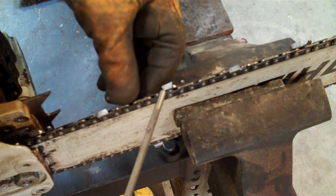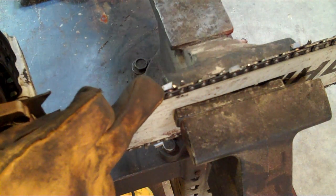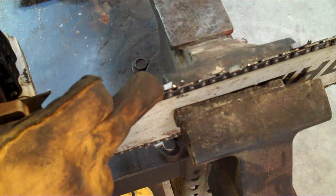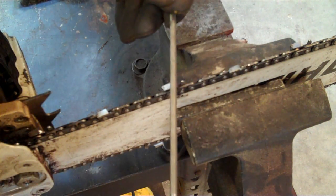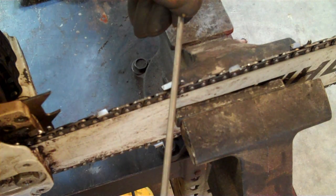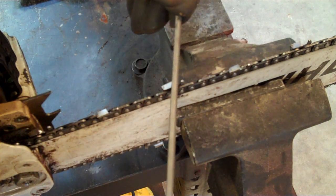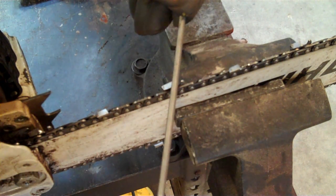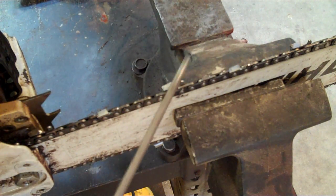A recent addition on chainsaw blades that I've really enjoyed, I started to see a few years ago, are these laser marks on the back side of the cutting tooth. What they are is that shows you the angle. It's just a little black laser mark slash across there. And when you are filing your saw, you can line it up and make sure you're in alignment. It prevents you from going too steep of an angle, too flat of an angle, and it's just a great feature.